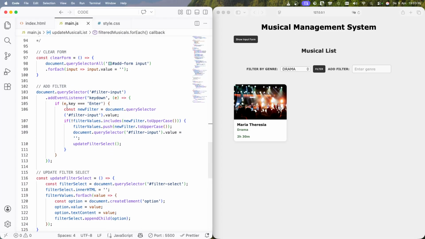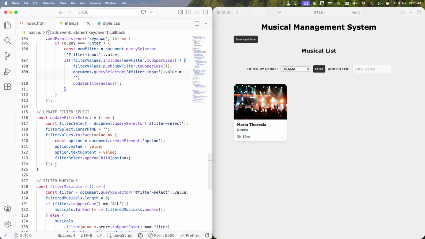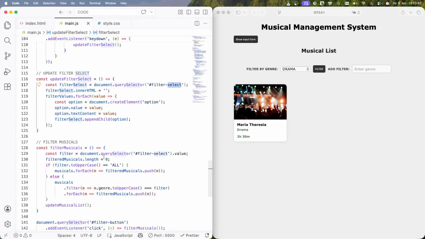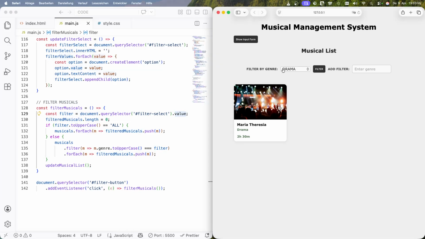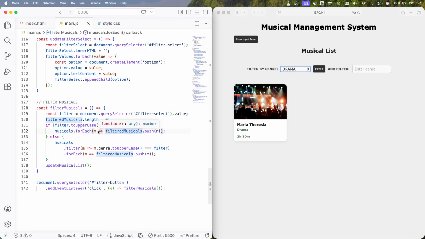We have a filter. So we're adding the filter whenever the enter key is pressed by using the key property of our keydown event. And then we're displaying the different fields by creating options for our select tag. Finally, we filter our musicals by grabbing the selected value in our drop-down field here and getting rid of whatever is in that array currently.